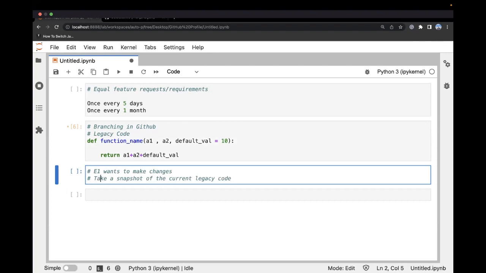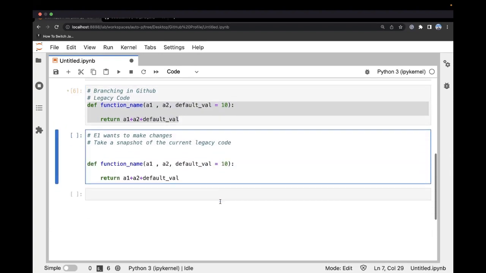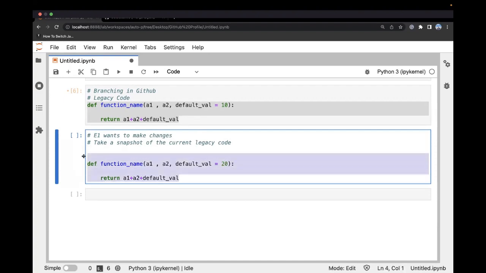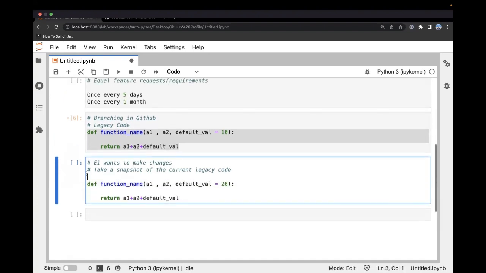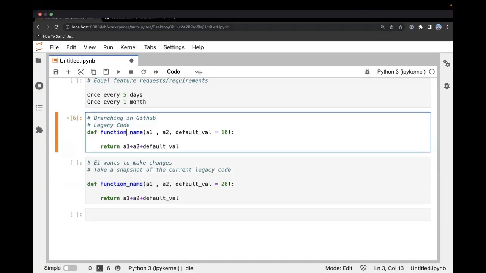Then he will make changes. Default value 10 becomes 20. He made the changes. Now, what we are saying is E1 should be able to merge his code to main, the main legacy system, legacy code.